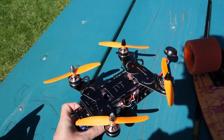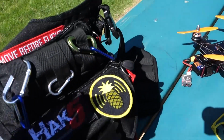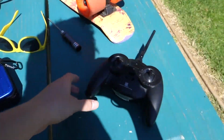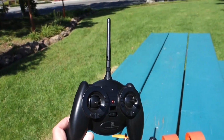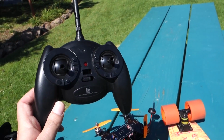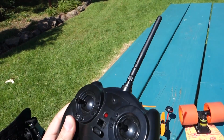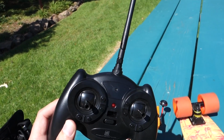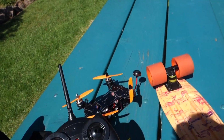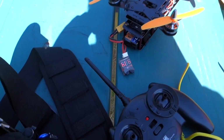So the whole purpose of this build is to have super compactness. So when it's all said and done, it actually carabiners right to my Hack 5 bag, and then I use a modified, I think this controller is like an E-Flight controller, but it's got a DSM2 chip in here, and then I've upgraded it with an SMA so that it can put on a powerful antenna, which I've done here. Well, okay, it's like a 6 dBi, but I could put a 9 dBi on there, or I could even put it with the 2-watt booster.